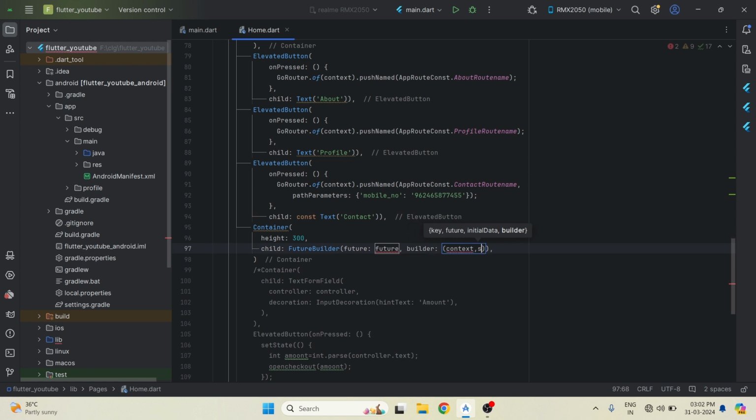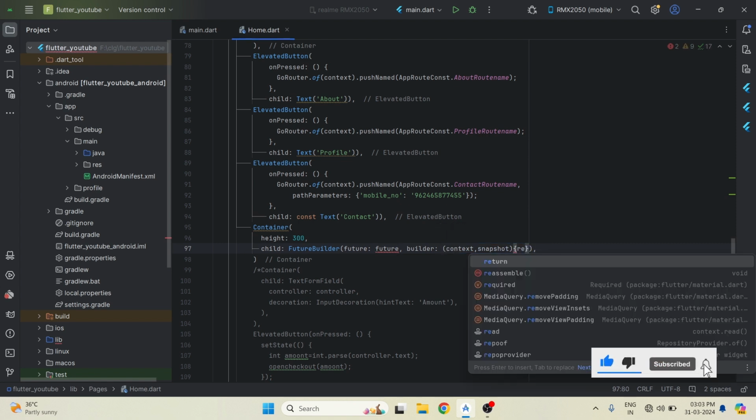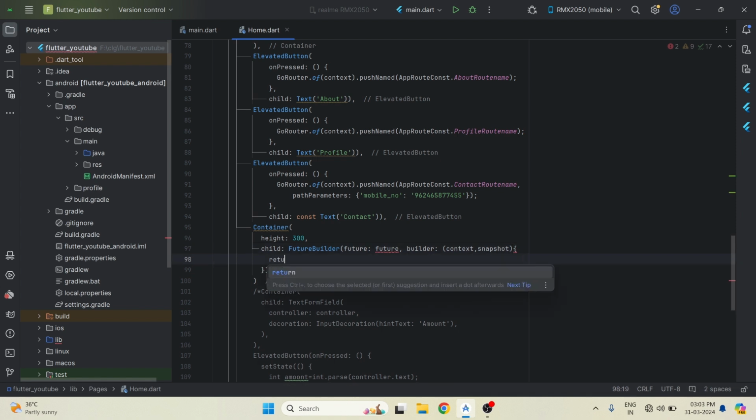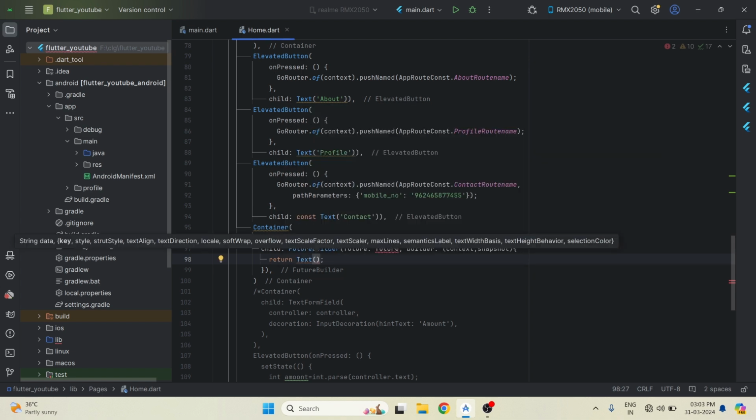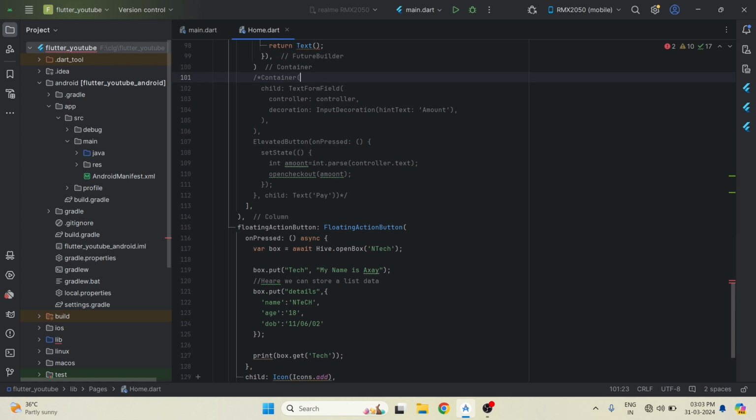Builder defines a build context and snapshot, and can return a widget. The returned widget can be any widget like a container, column or text widget. We simply use a text widget here.